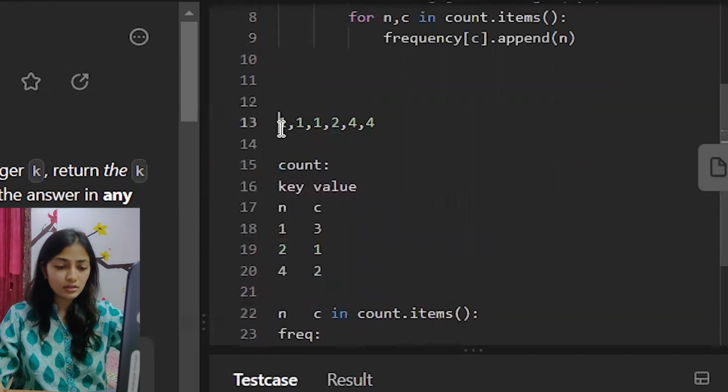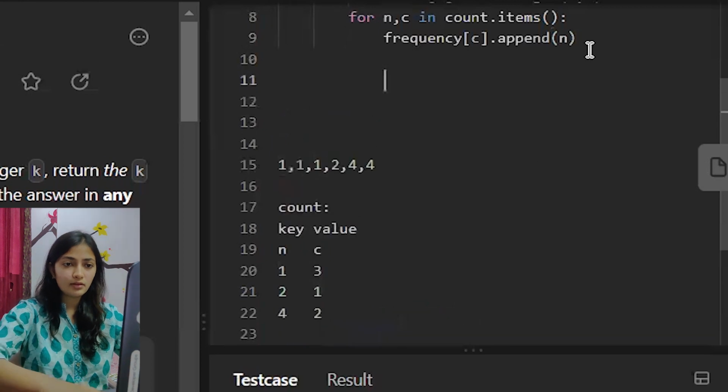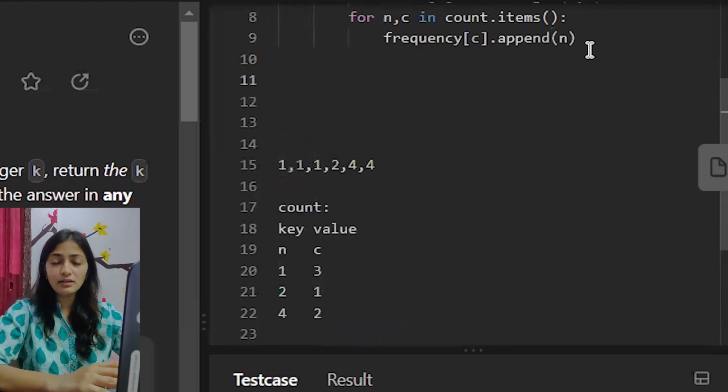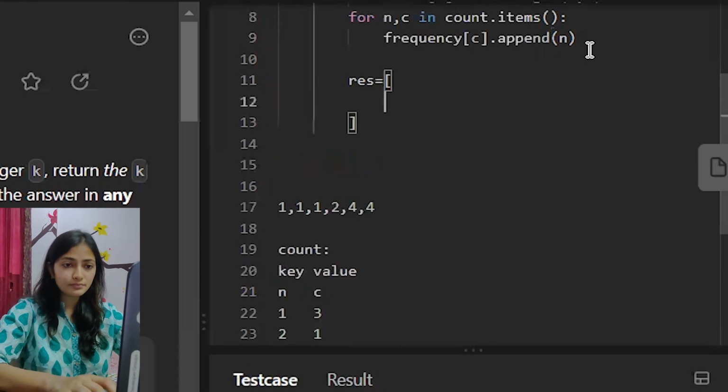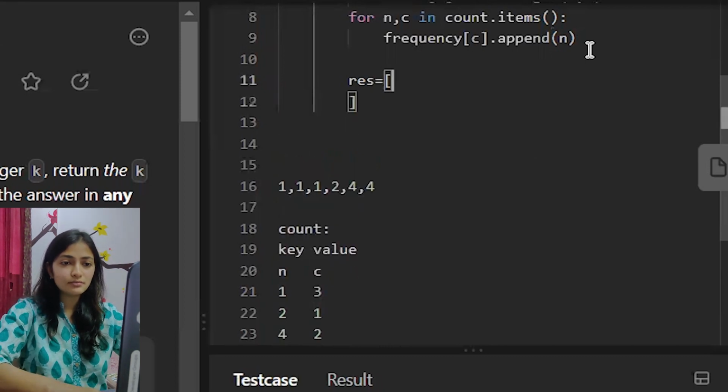Now, using this logic, we will iterate over our list in reverse order and store the values in an empty list, say result.